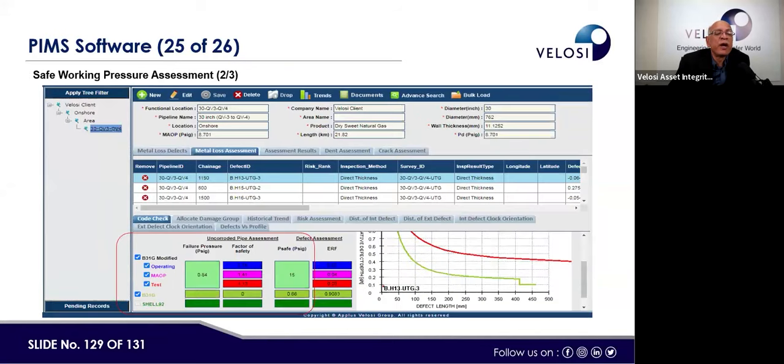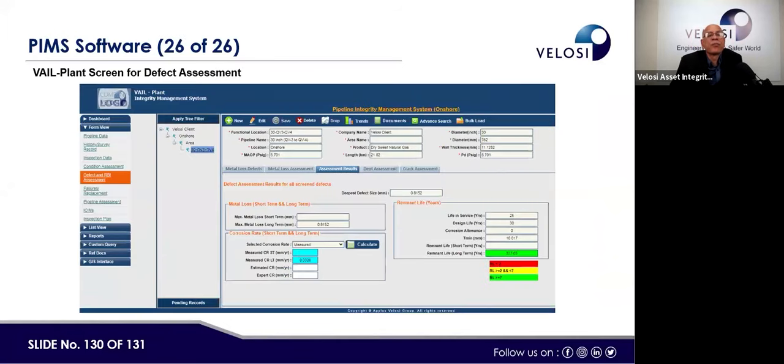This is the defect assessment for each defect in accordance with 31G, and MAOP is defined if the defect is within acceptable range or not. So here are the assessment results of the pipeline, whether the remnant life is within acceptable range or not.